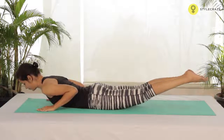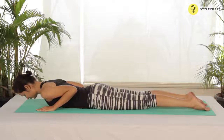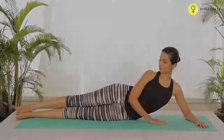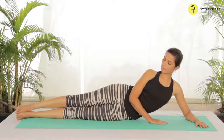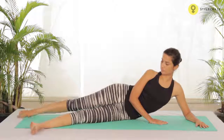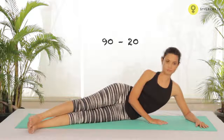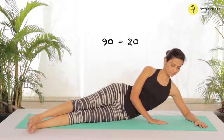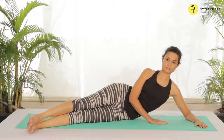Once your repeats are over, lie down and relax your legs and shoulders. So the next exercise we are going to do on the sides, I would like you to lie down on the side, your legs together. The more comfortable position would be getting the legs slightly forward. So get your legs slightly forward, and your shoulders should be very intact in this.